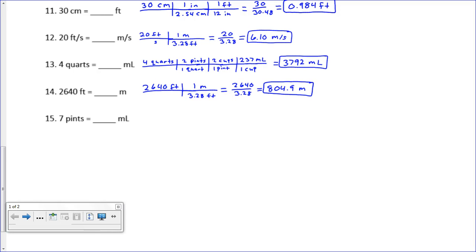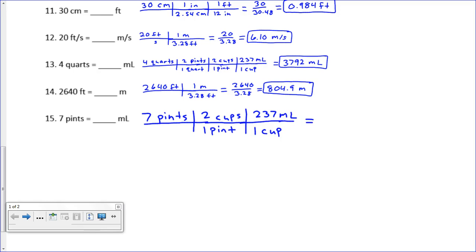And then this last problem here, we're going from pints to milliliters. So we start with the 7 pints that were given. We know that for every 1 pint there are 2 cups. And we know that for every 1 cup there's 237 milliliters. Calculating that out, you get 3,318 milliliters.